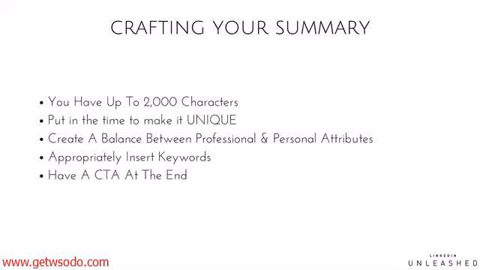Moving on to crafting your summary. You've got up to 2,000 characters in your summary, so if you write it in a separate document, do a word check on it to make sure it's within the amount of characters. I know I've done this before where I've written a summary, gone all in, and it's like 3,000 characters. I'm super happy with it, and then it takes me ages to cut it down. So make sure you keep on top of your character limit and keep on doing word counts as you go through it. But yeah, you've got up to 2,000 characters.